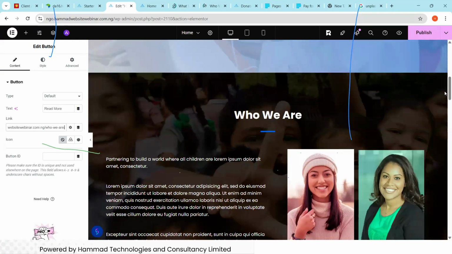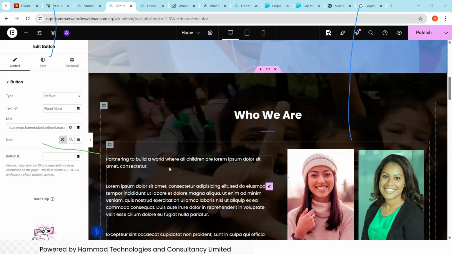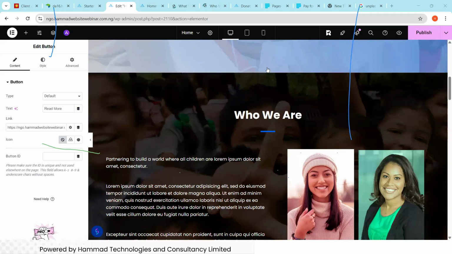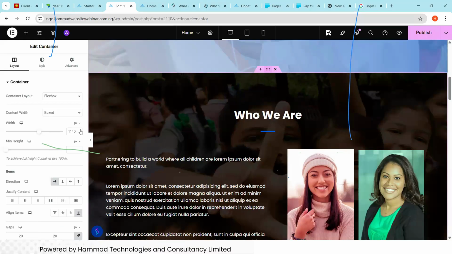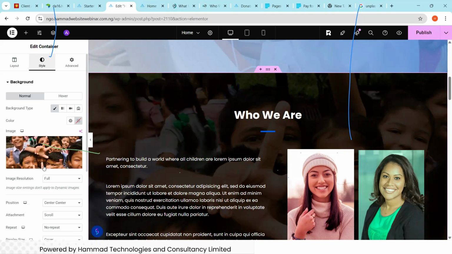So we have another container here, empowering youth communities, okay, we can use that here. So let's click on this container and change the image also. Let's go to style. We are changing the image of these children. So let's change the image.